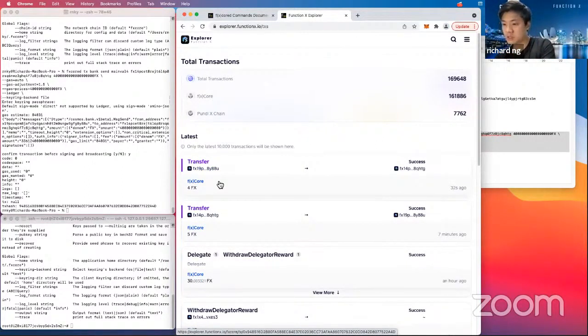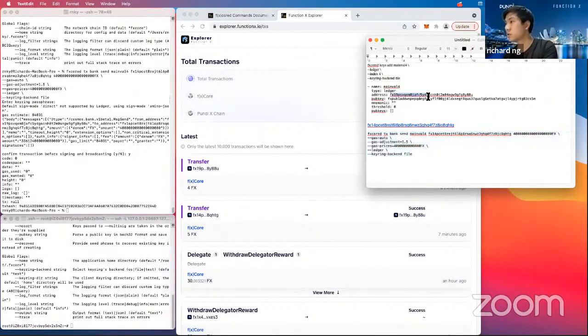Let me send. FX19. Okay, always verify that you're sending to the correct address. So always double check.